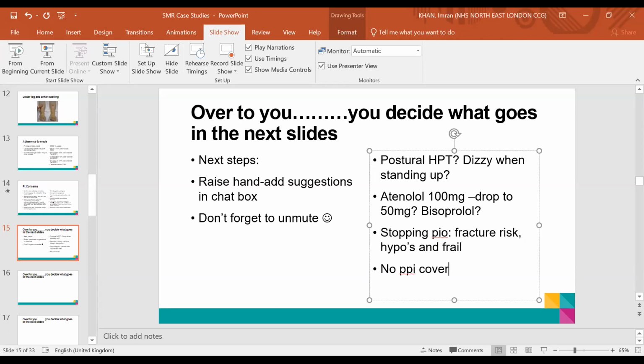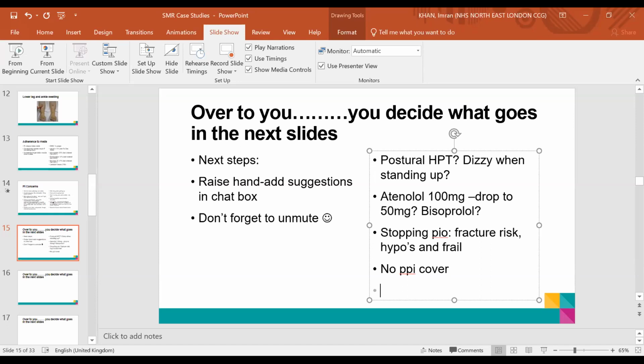So if people are able to join the conversation, that would be better than if you're able to type it in. Yeah, people are typing it in. There's been quite a lot here. So I'm just trying to see if I can put everything into a Word document. While I'm trying to do that, those who haven't written anything so far and would like to contribute towards this session, please unmute yourself and ask those questions. So it gives me time to type it up quickly and send it off to Imran, so you can actually include that in as well.